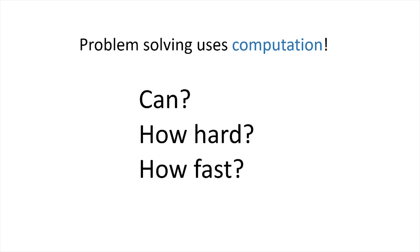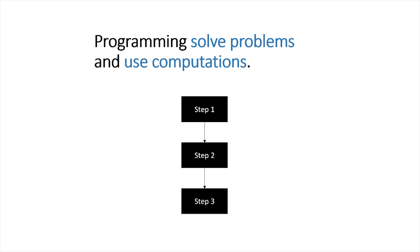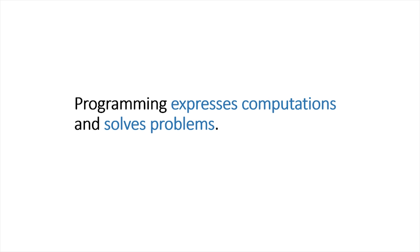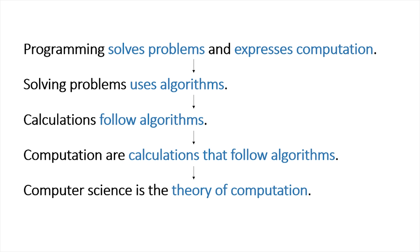Learning a programming language like Python is an excellent way to help you practice solving problems, because programs are step-by-step instructions that you create to solve your problems. If algorithms are the list of steps we use to solve problems, programming is about taking those algorithms and writing them into a programming language like Python. The reason we learn programming while learning computer science is because programming languages express computation and, most importantly, they solve problems for you. Although we'll be using Python as our language of choice in these lectures, the language is not important — understanding the fundamentals and practicing problem solving is far more important. Practice makes perfect.